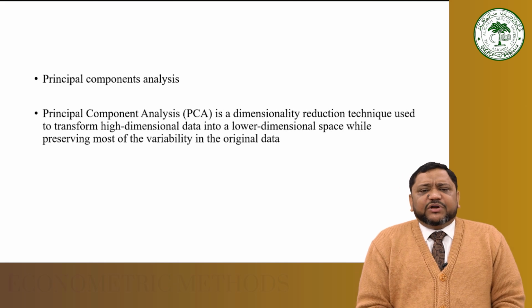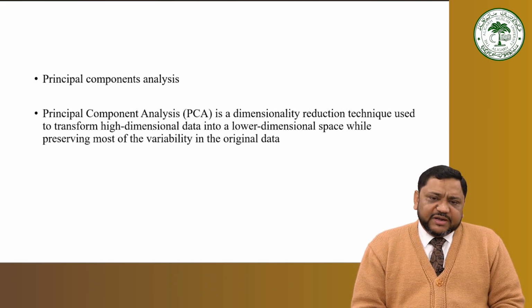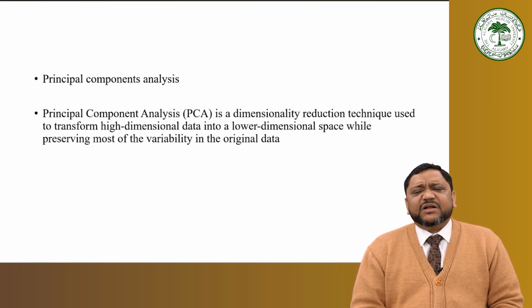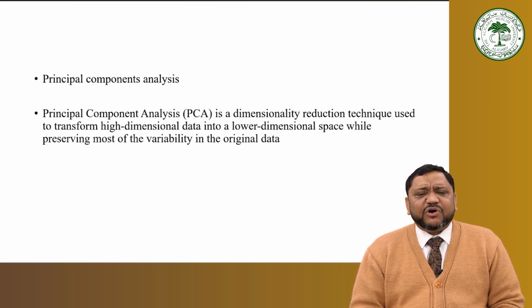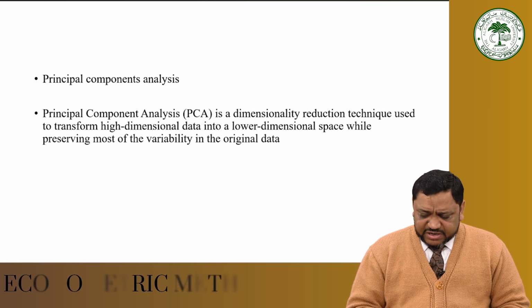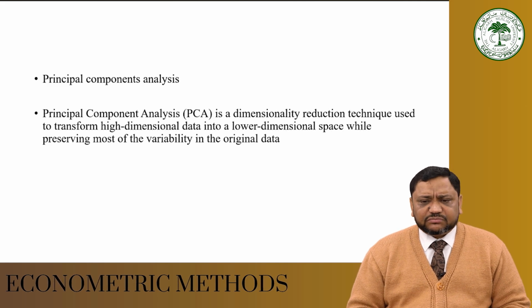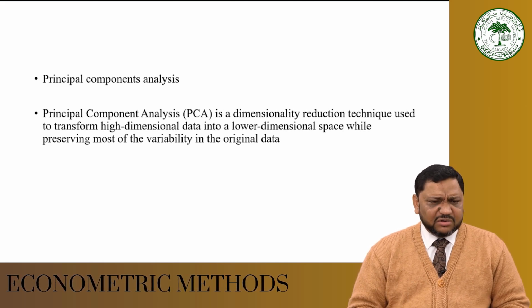The next way out is principal component analysis. Principal component analysis can be defined as a dimensionality reduction technique used to transform high dimensional data into lower dimensional space while preserving most of the variability in the original data. You can understand it by a simple example, like you are trying to study which type of car you prefer, or which car is better or not.